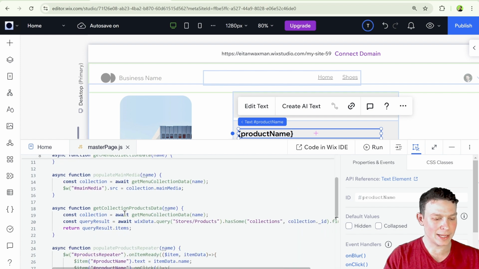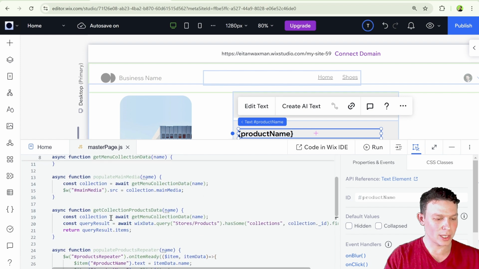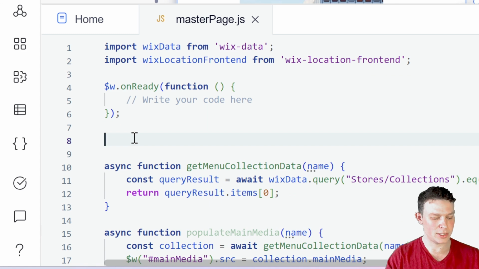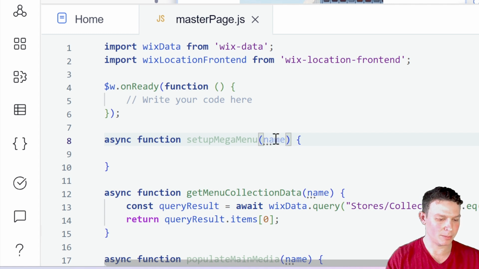Awesome. Now that we have all of our functions set up, I'm going to create one more function up here on top, and I'm going to call this async function setupMegaMenu, and add in name.